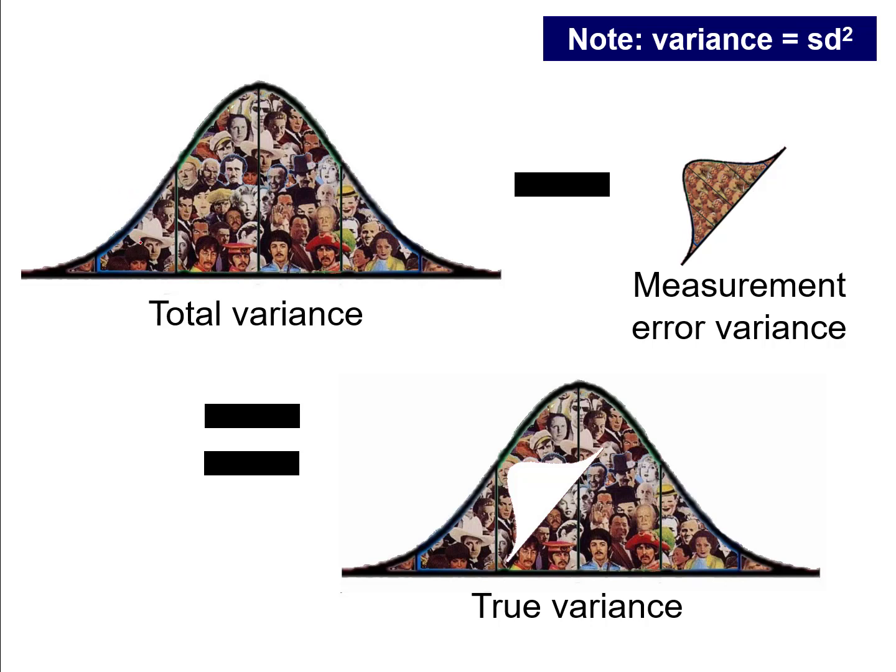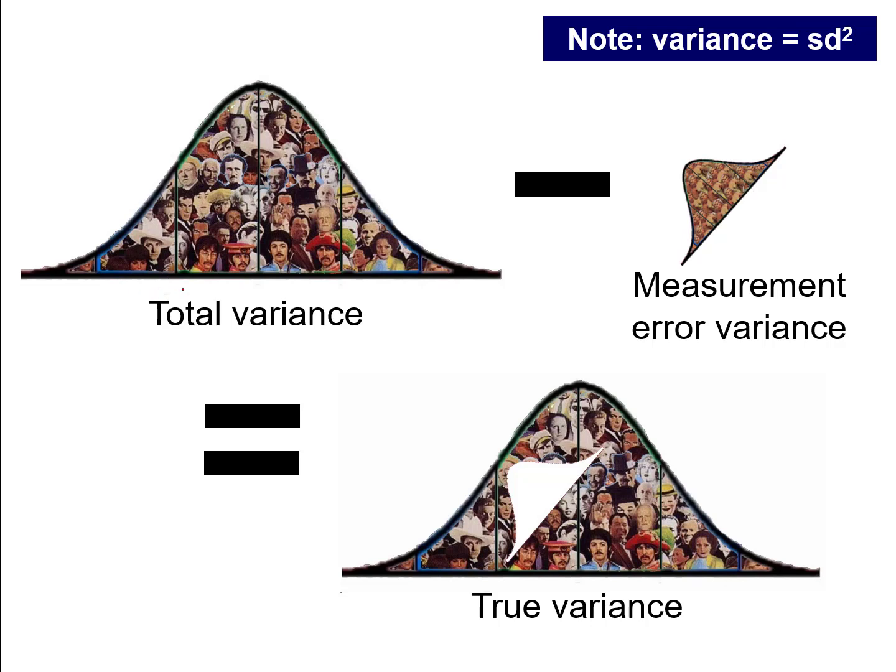Now, with reliability theory, we're going to look at this variance and ask a very simple question. Why do we have variance? Why are scores spread out? Why didn't everyone get the exact same score? If some students did better and some students did worse, why is that? If we're thinking about reliability theory, we're going to answer that question by saying there are two reasons why there's variance. There are two reasons why students didn't all get the same score.